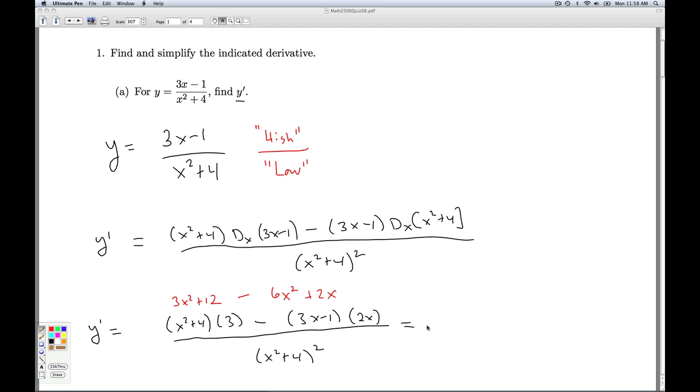And so my numerator simplifies to negative 3x squared plus 2x plus 12, and the denominator is x squared plus 4 quantity squared. Now you may want to check to see if the numerator would factor nicely and have any chance of factoring or canceling something in the denominator. That's not going to happen because we have a quadratic here, and each of the factors down here are quadratic. So unless this were an exact multiple of x squared plus 4, it ain't going to happen. That'll do it for A.